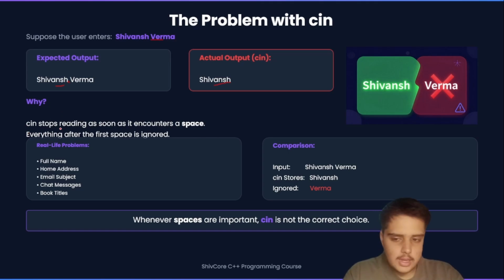The answer is cin stops reading as soon as it encounters a space, so everything after the first space is ignored. Some real life problems this causes are full name, home address, email subject, chat messages, book titles. So whenever spaces are important, cin is not the correct choice.